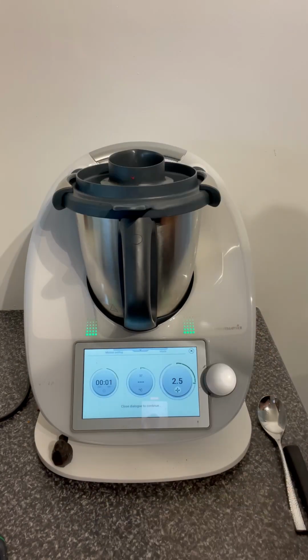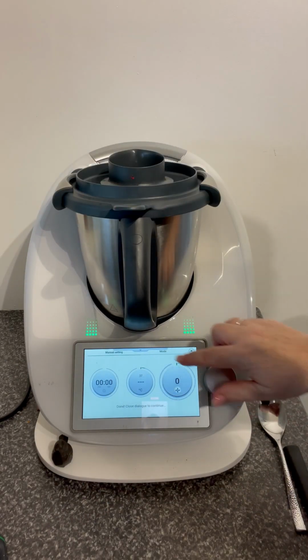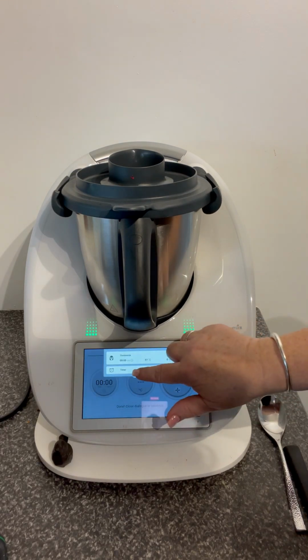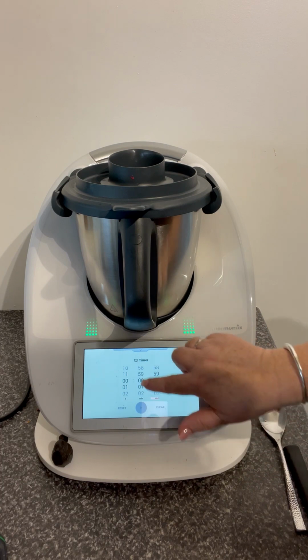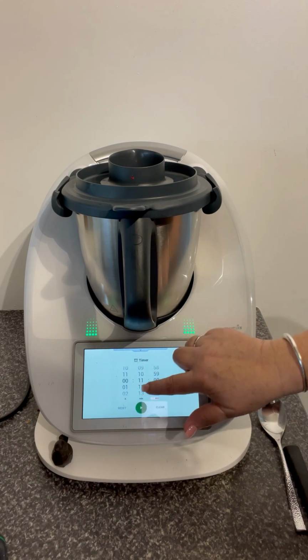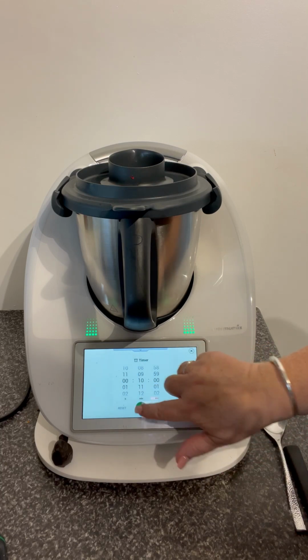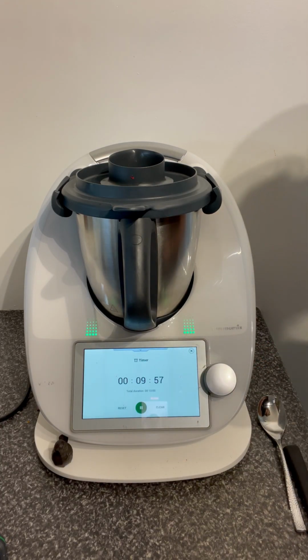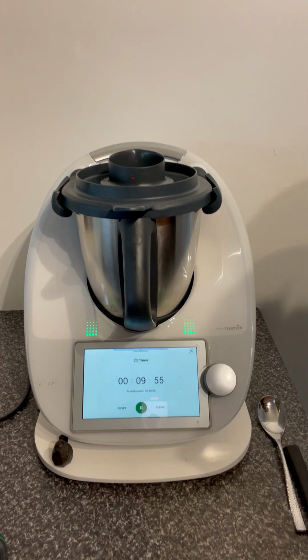Then we'll add our 10 grams or 15 grams of dried yeast and give that a mix for 10 to 15 seconds on speed 2 to 3. And then I'm going to use my timer on our TM6 to set the time and let it rest for a good 10 to 15 minutes for it to become frothy.